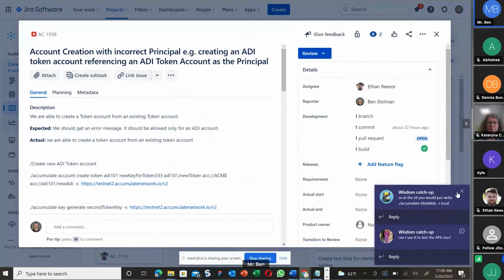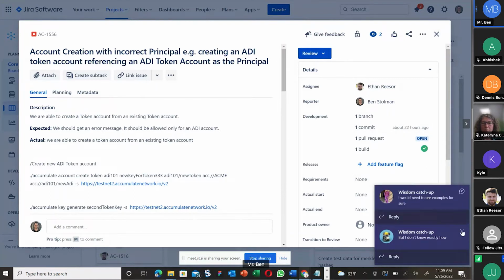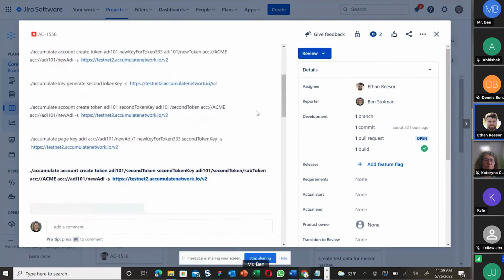Basically the error was that you could put an ADI token account as a principal for creating a token account, which then made it look like it was a sub token account of the ADI token account. This just fixes that. Ethan, does this task also cover creating a data account, or a token account creating? I went through all of the create transactions and fixed all of them. Awesome.